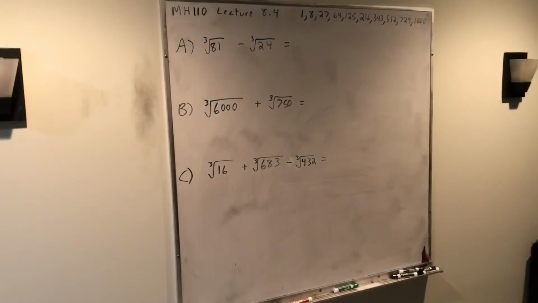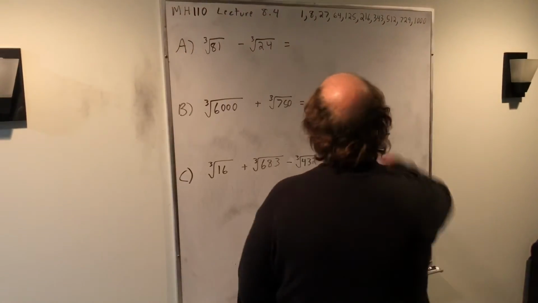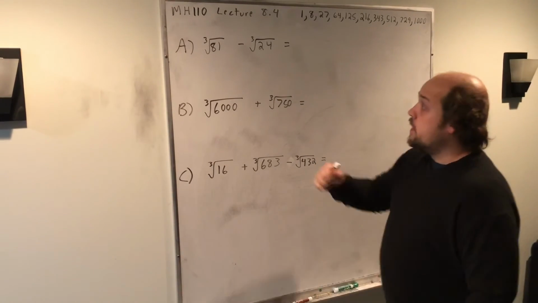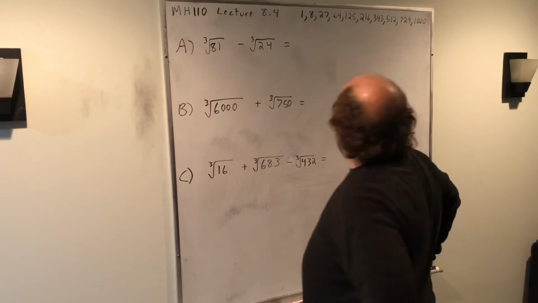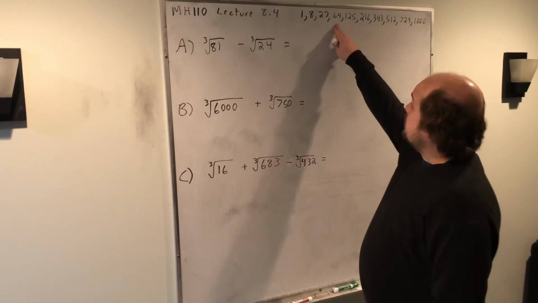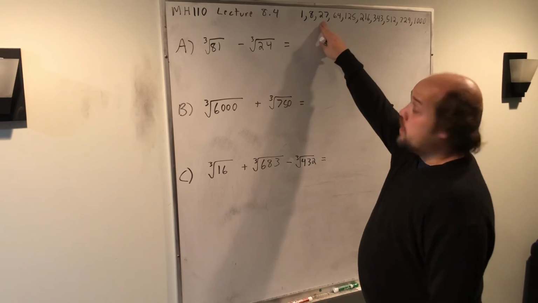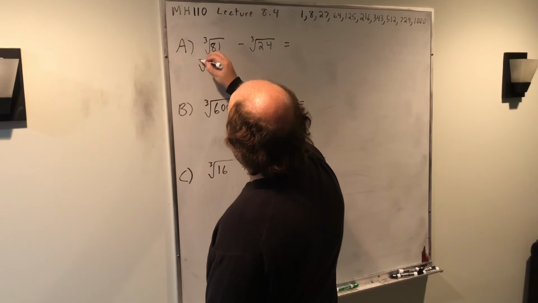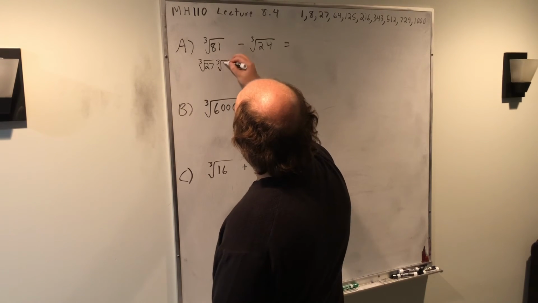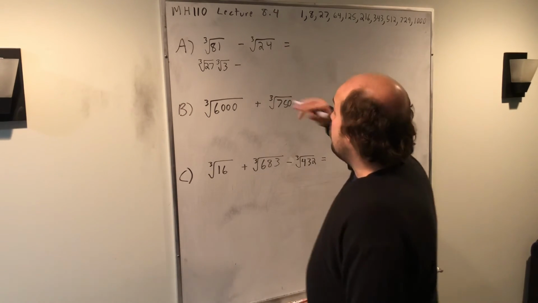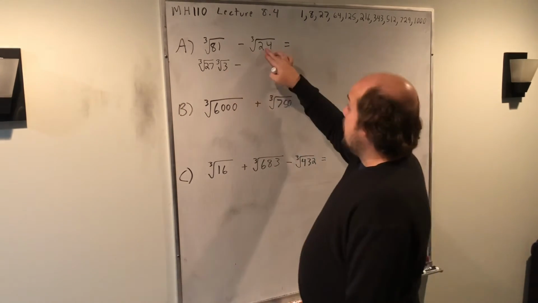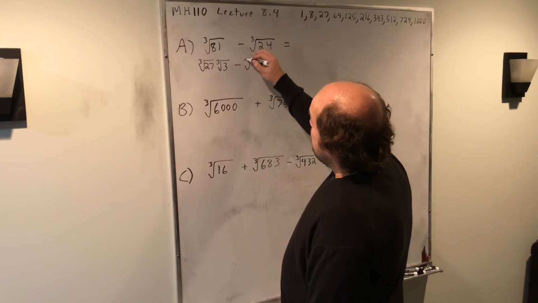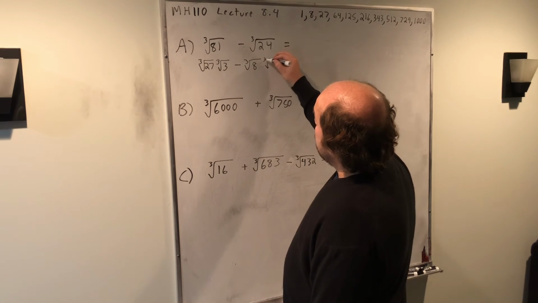Because we're now dealing with cube roots, I've switched my list of common squares to a list of common cubes, 1 through 10. When I try to divide 81 by the largest cube that'll work, 64, it doesn't go in evenly. But when I try 27, it does go in evenly, it goes 3 times. So I can split this up into the cube root of 27 times the cube root of 3. For 24, if I use this 3 that's left behind, and I say what's 24 divided by 3, that would give me 8, which is on my list of cubes. So I could call this the cube root of 8 times the cube root of 3.